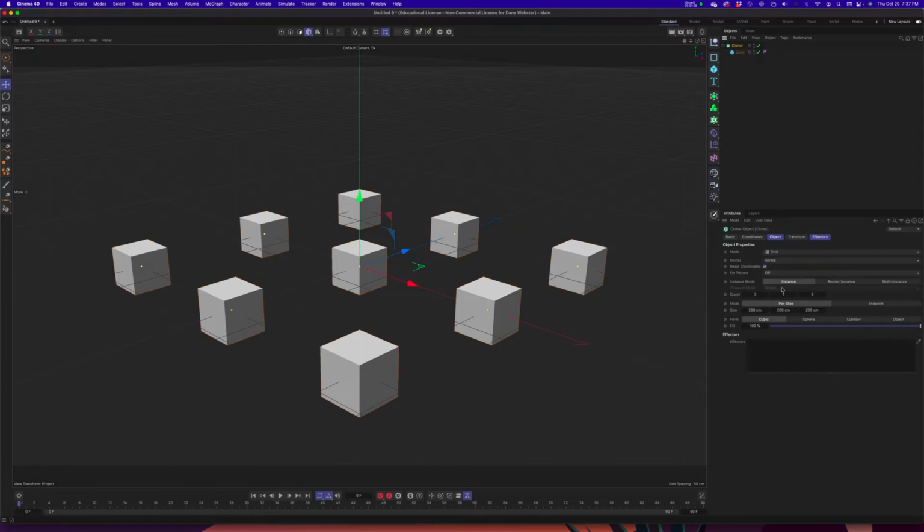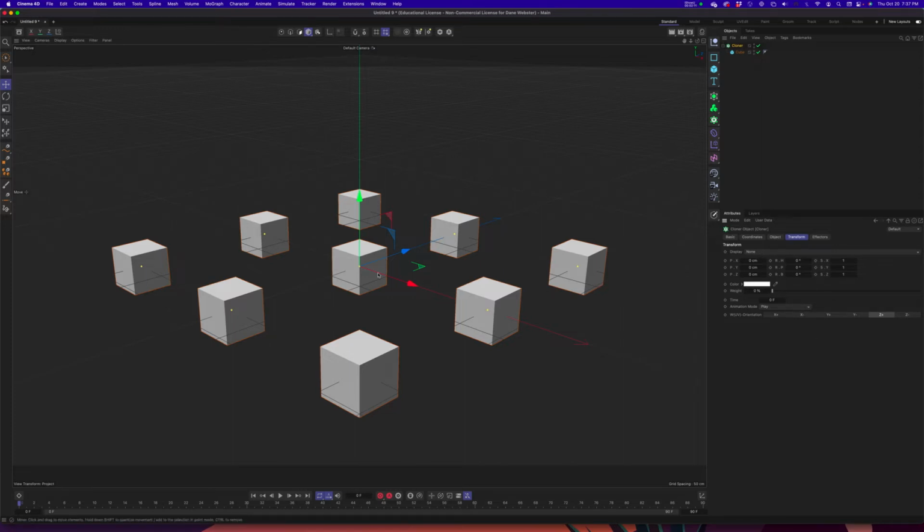So let's look at this in the cloner. It has a basic and a coordinate tab. Transform, I'm not going to cover really in this tutorial, but this would be a way of creating offset transformations of various sorts for the clones that are being created. And then we're going to talk later about the effectors. So let's just look at the object tab.